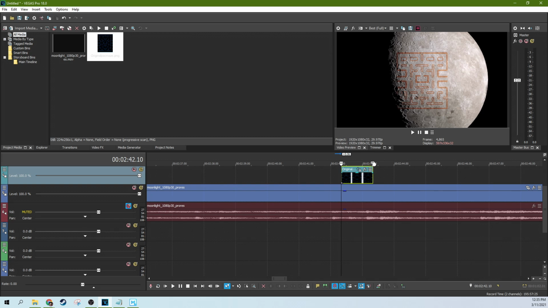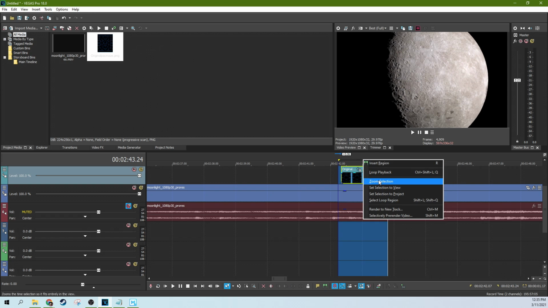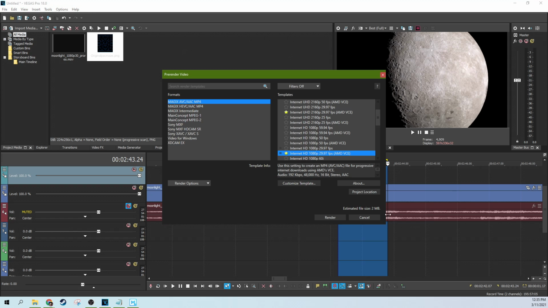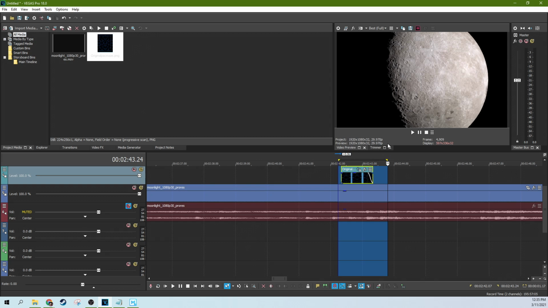The most common way, if you're just having an intermittent issue, like you made a change and you're having trouble seeing that fade, it's kind of stuttery or laggy, is to get your in and out points over here, right click, and then hit selectively pre-render video. Select an option that is similar to your final source render so you can see what it's going to look like, and then hit render. When it does that, it'll render it out. You might have to render a couple of things a few times, but then it will show you a better live render, much faster, of what you're actually going to be seeing.